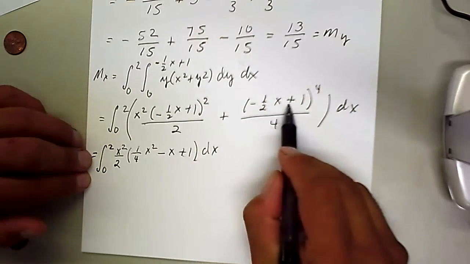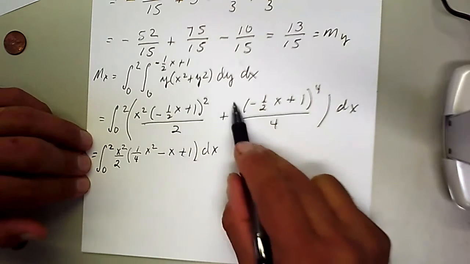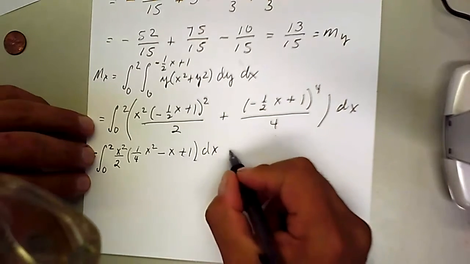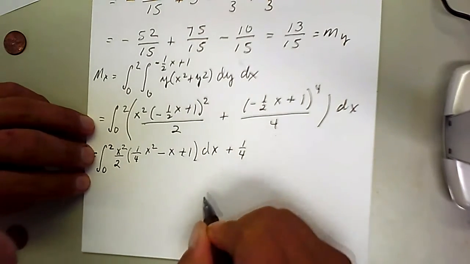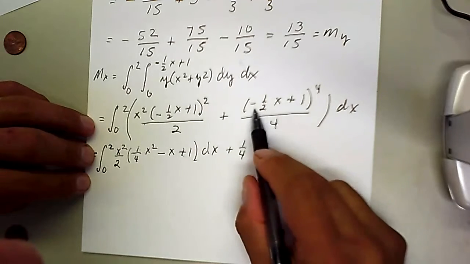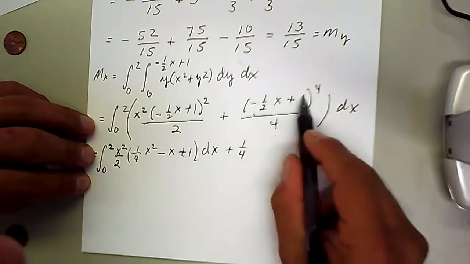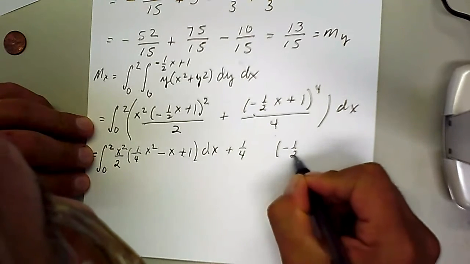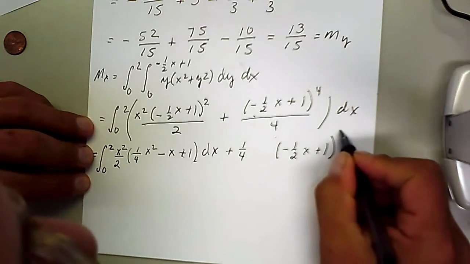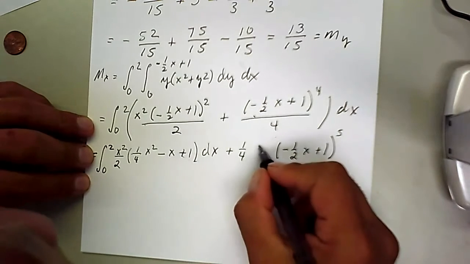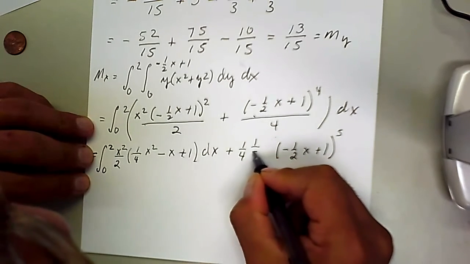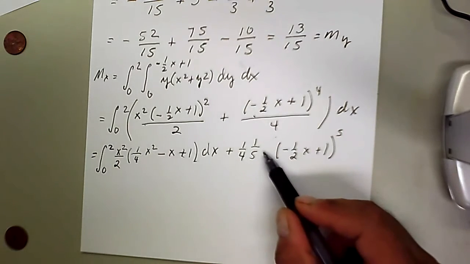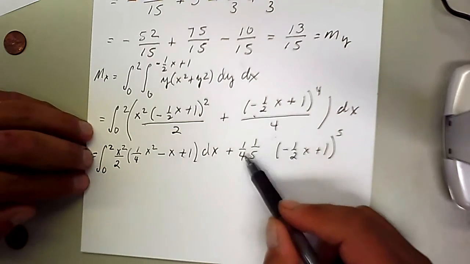I'm going to split this into two integrals. And the reason is because here we may use the u substitution. There's no extra x outside that would mess that up. We have to deal with the 1/4, but that's easy. You just factor it out. So when we use u substitution, all of this would be u, and we end up with that quantity, negative 1/2 x plus 1 to the 5, but then we have to divide by 5. I'm going to put the other 5 as a denominator of a new fraction. So this is really u to the 5 over 5. The 4 was already pulled out.